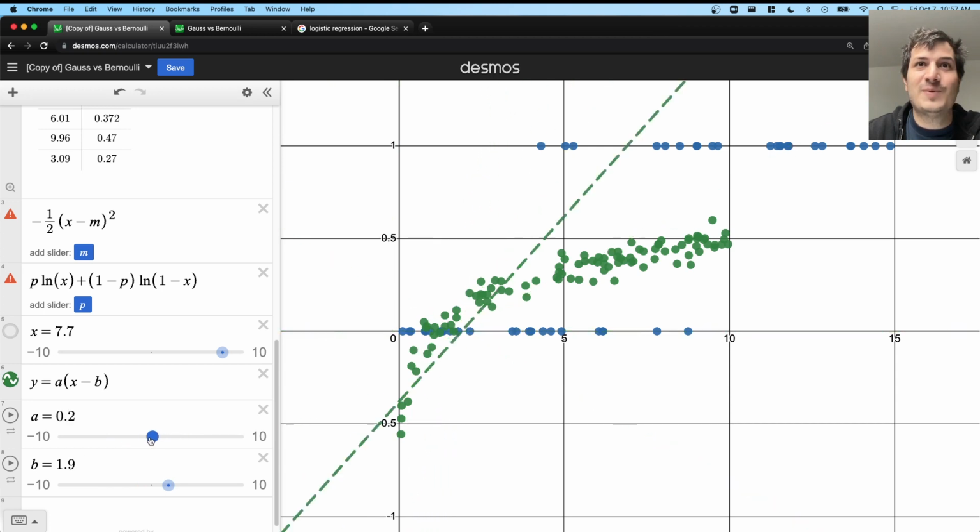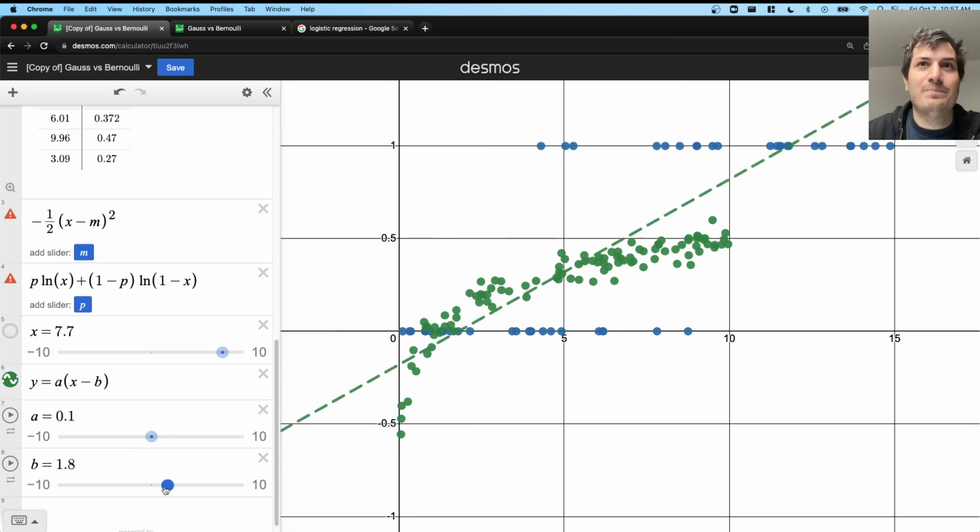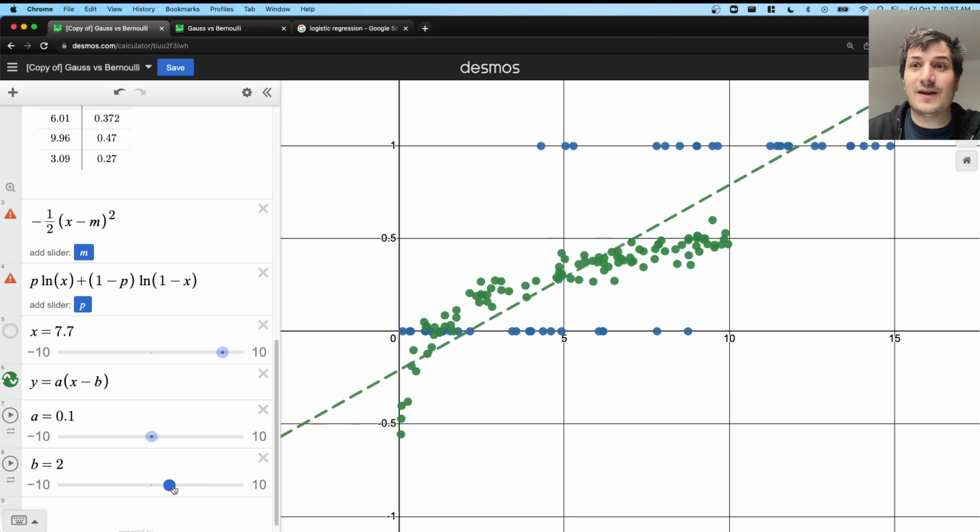You can sort of do this by guess and check by hand. And if you have this mean squared error metric, you have a notion of what values of a and b are better than others. So you can try to find the best possible values of a and b, and the best possible values are the ones that minimize the mean squared error. So that's what's going on.